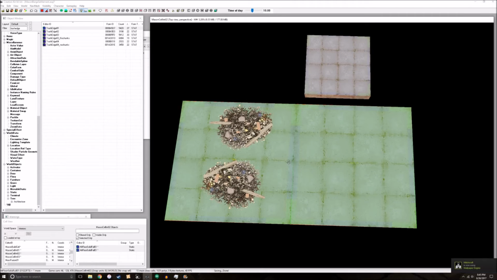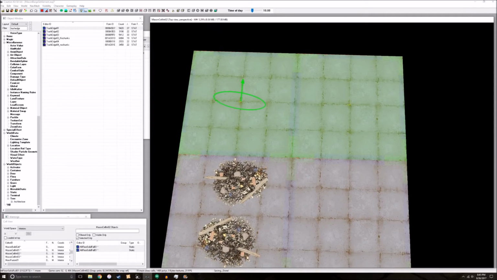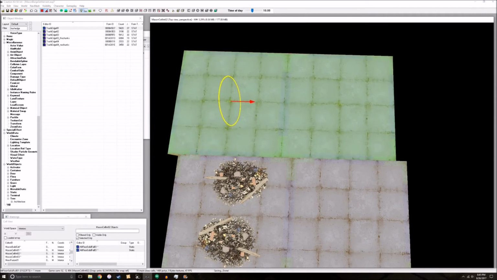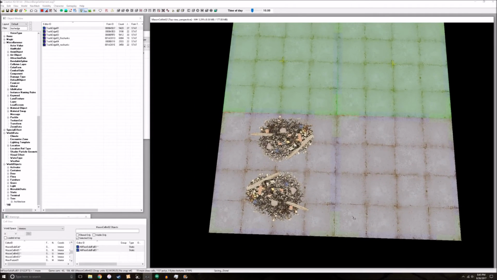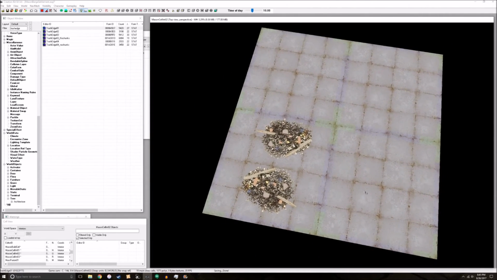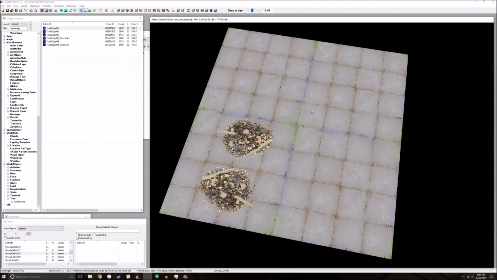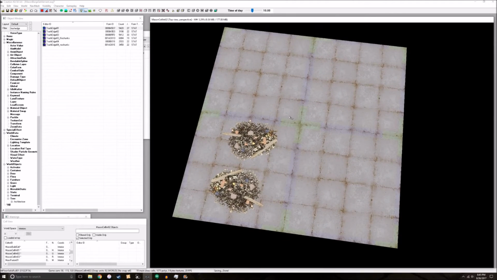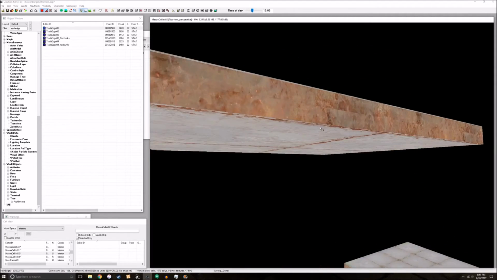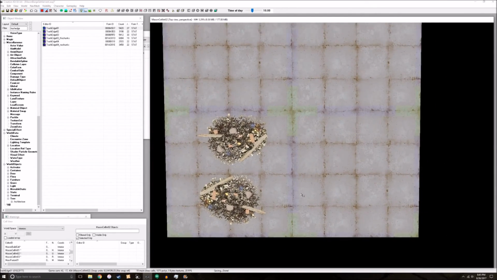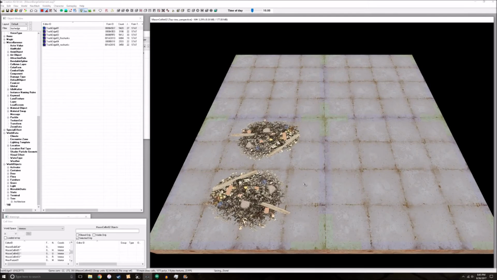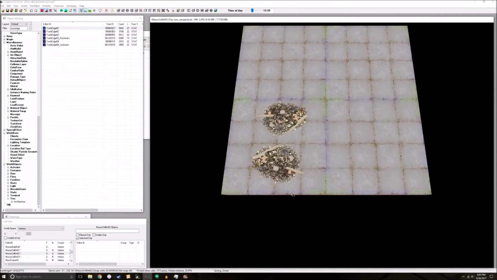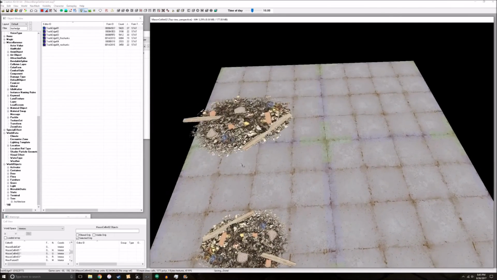You can select multiple objects by holding Control, as you'd expect, and then Control D. Move it over on a plane of your choice. It can be anywhere really. You can line them up here. One thing I just noticed that might not be on your screen is these green and blue markers. If that's not visible, press the letter M on the keyboard to disable, enable. This is handy for putting objects together. Not all objects have a marker, but these do. As you can tell, the trash doesn't have anything on it.